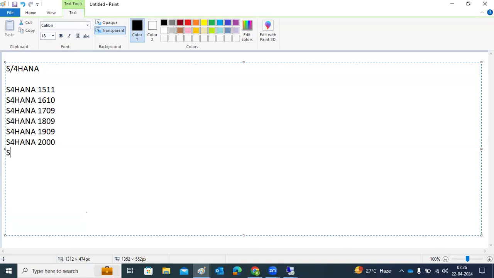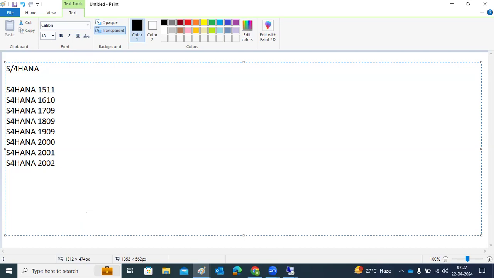Then S4 HANA 2001, 2002, 2003. Like that they released versions up to 2021, then S4 HANA 2022 and 2023. Now 2023 is the last version; there is no 2024.